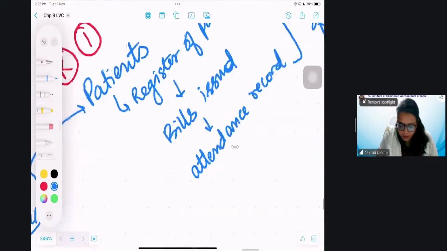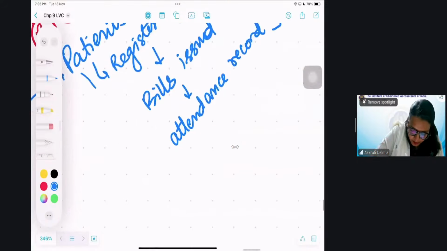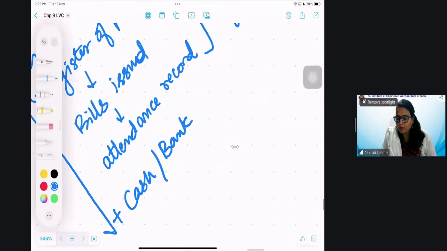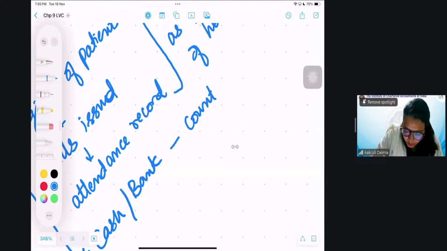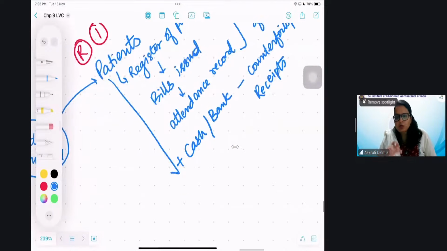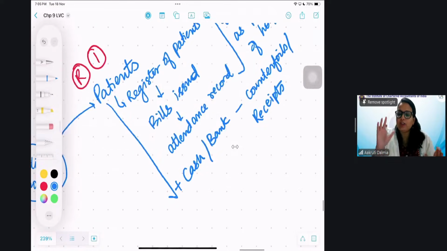So this is one of the most important things. Again, in patients only, we have to check cash and bank. We have to see properly the cash and bank books. We have to see counterfoils if we have issued any receipts. All these things we need to check. Yes, Anil. Room days and all need to be checked. If Anil was admitted for 5 days, the bill should be for 5 days, right? The bill cannot be for 3 days or for 9 days. So we have to check that also. We cannot just check the bills. We have to match the records with other things. Okay.